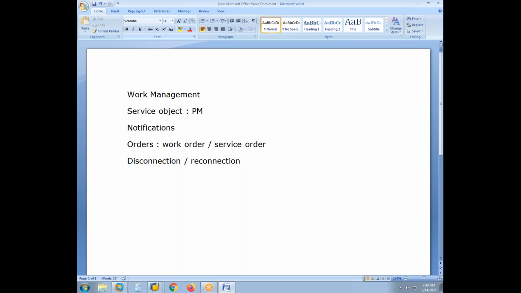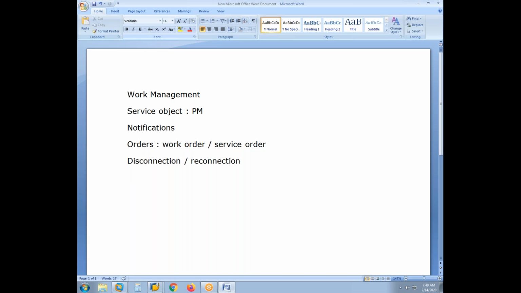So the customer will call up the utility company, saying, my meter has to be disconnected effective from so and so date. Once that happens, the meter will not be active and there's no meter reading possible for that particular meter unless it is reconnected again. So the customer will request the company for the disconnection, and when they require it back again to work, they will request the reconnection. So disconnection and reconnection are two important transactions to do in customer service. That is basically process execution.